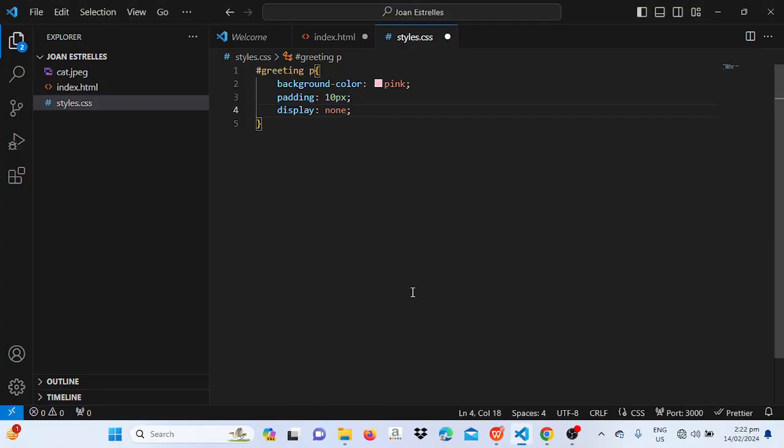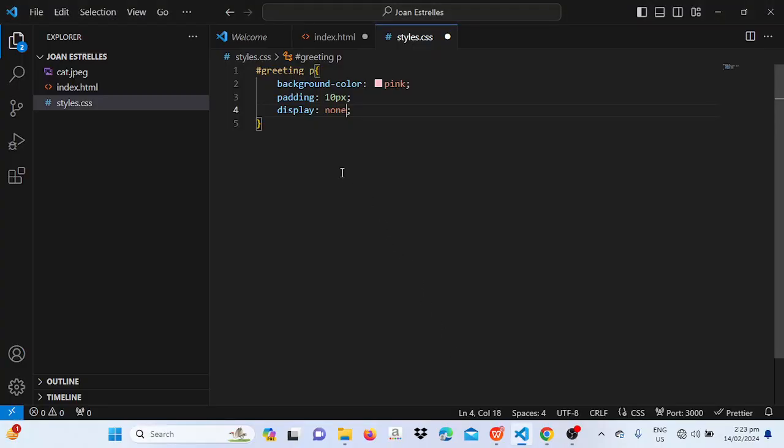So we'll go back here. To make this element hidden, I can set the display property to be none. So I'll set the property to be none, and what I would like to do is when I hover over this element, I want this element to be displayed.